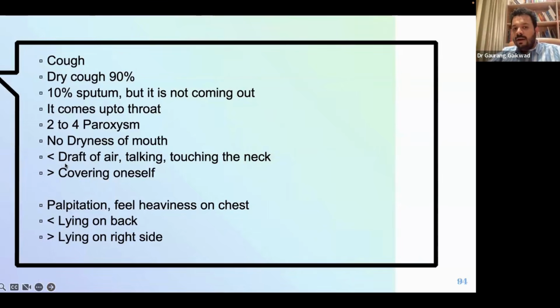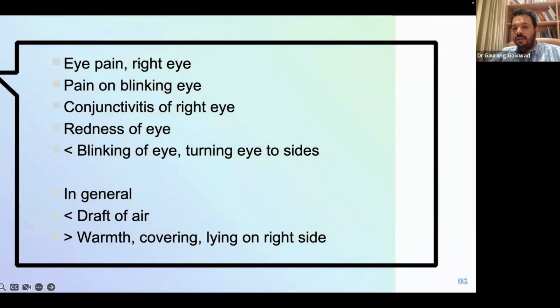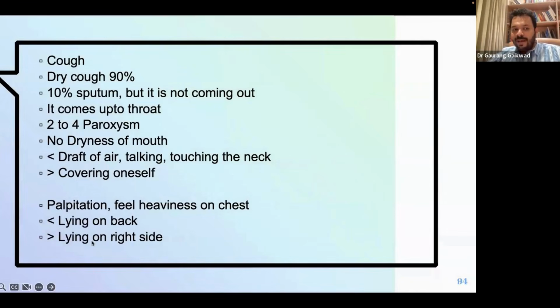And here I can see that the draft of air is an important thing, covering is an important thing, palpitations better by lying on the right side is an important thing, aggravated lying on the back is important. So these modalities, even though interestingly they are not part of the eye symptoms. You understand? The conjunctivitis that she has come with has very few modalities, but the other concomitant symptoms of palpitation and cough have modalities. You will still give importance to those modalities even if they are not of the presenting symptoms. This is what Bonninghausen spoke about as what is true to the part is true to the whole. So even if you see a modality in a separate area of a person's life, you give that equal importance, especially if you don't find anything else. This is something that I want to just reiterate here.